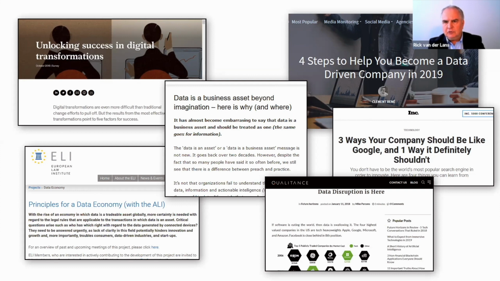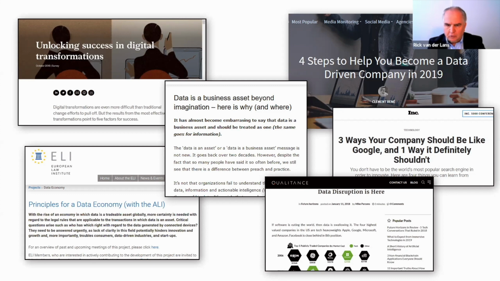Now, I know that all these terms do not mean the same thing, of course, but they have one thing in common, and it is that companies want to do more with data, right? If you want to become data-driven, you want to do more with data. And doing more with data probably means that you want to use it more effectively, more efficiently, more widely, in the hope that your business processes and decision-making processes will improve somehow. So that's what's driving us all.